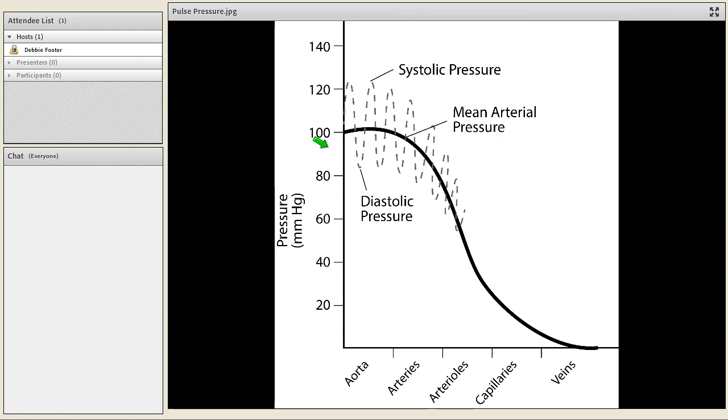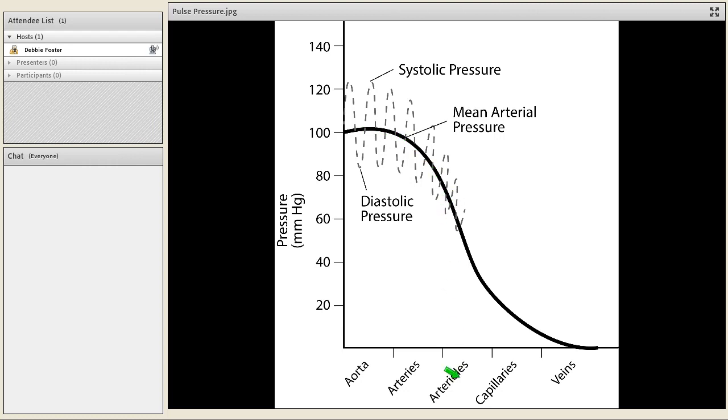Now, of course, we can't always go in and measure pressure right at the aorta, so we use our upper arms. It's closer to the aorta. It gives us a better feel. So if it's high there, it's going to be even higher at the aorta. As you can see, arteries are slightly less. We have a slight increase here, aorta. Arteries, arterioles, we start going down.